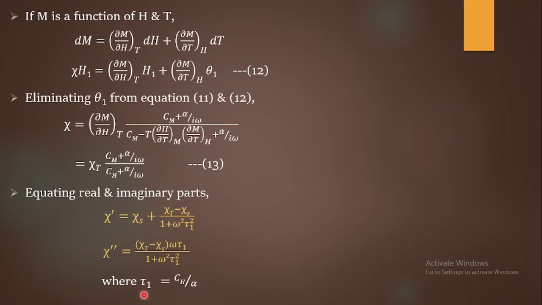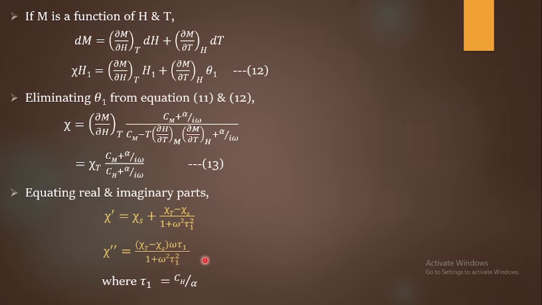So this is a very important equation which explains the susceptibility corresponding to the spin system. Now clearly we can observe that the real and imaginary parts of susceptibility are functions of omega, which is the frequency of the oscillating magnetic field. And tau 1 varies on the order of 10 raised to minus 2 to 10 raised to minus 6 seconds. So almost everything remains as it is, whereas omega is the main dependence in the susceptibilities.